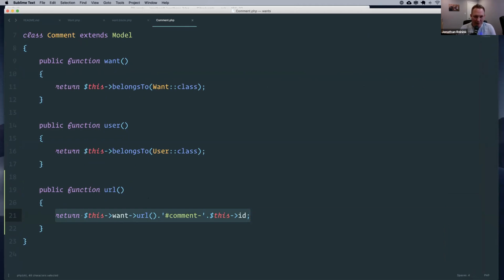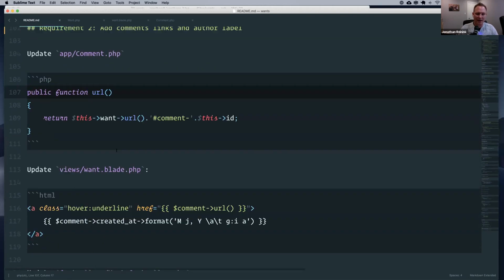The thing about it is, in a real application, it's really, really nice to have helpers like this URL helper, and I'll show you another one in a moment. So I really like to be able to create these and not have to worry about all these performance issues. And I'd like to be able to create these without having to push this work into my template or my blade file.